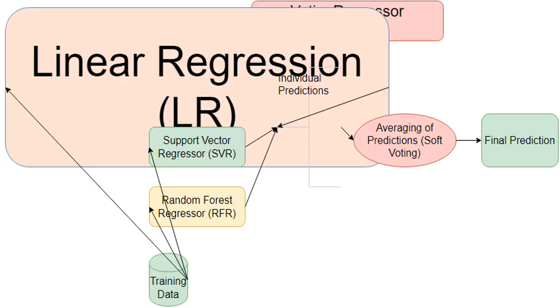This is one of the 3 individual regression models I'm using. SVR stands for support vector regressor, and it's a powerful technique, but sometimes it's too sensitive to noise or outliers. I am using it within the VotingRegressor to hope that its strengths are balanced out by the other's strengths.